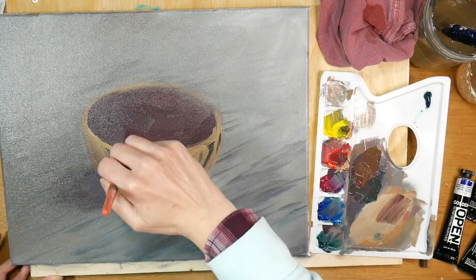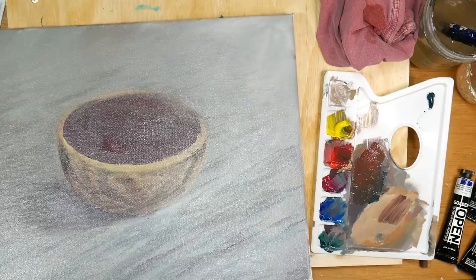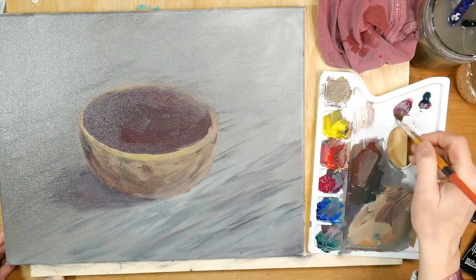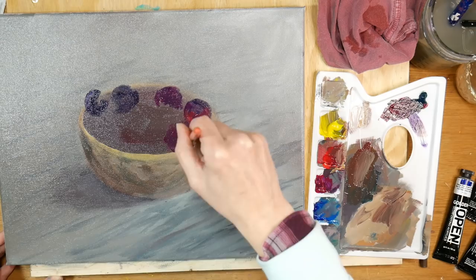Now I'm trying to put some wood grain on the bowl — I don't quite have the color right, it's a little too cool, so I'm getting more red and yellow in there to warm it up. I'm just playing with these paints and getting a feel for them, because I've never used the open acrylics before and I don't paint with acrylics very often. This took me about an hour to paint, and it's 11 by 14 size.